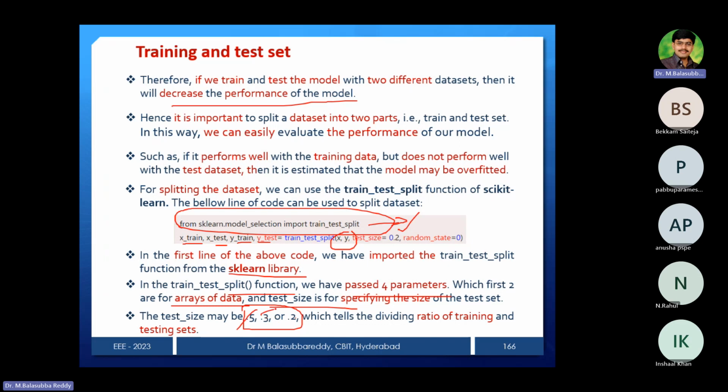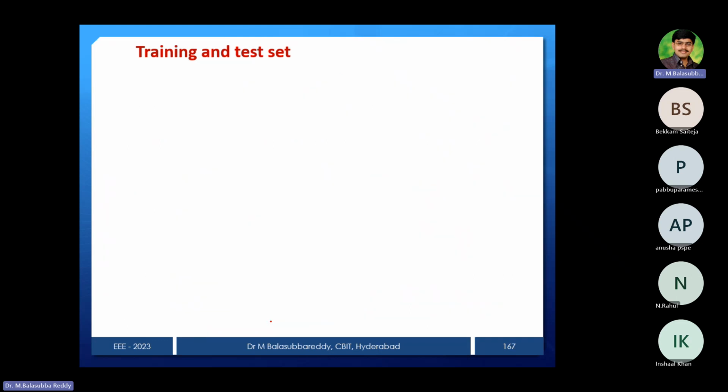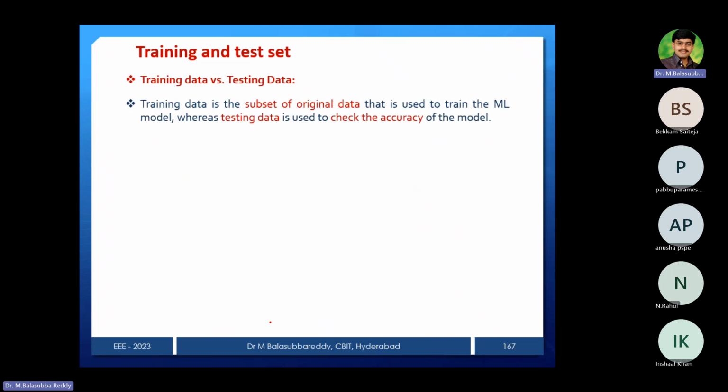Preferably, we take it within this range as the ratio of training as well as test sets. Now let's see training data versus testing data. Training data is a subset of the original. Of course, testing data is also a subset of the original only, but the percentage may differ.